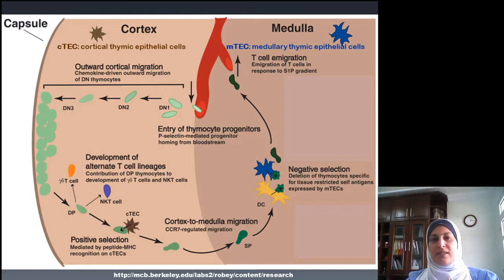Only 1% of the T cells that come from the bone marrow manage to go to the medulla. So here in the medulla we have only about 1% of the cells. We know that these cells can recognize and interact with self-MHC, and now they have decided whether to go into CD4 or CD8, so they are single positive. The next step is the negative selection.